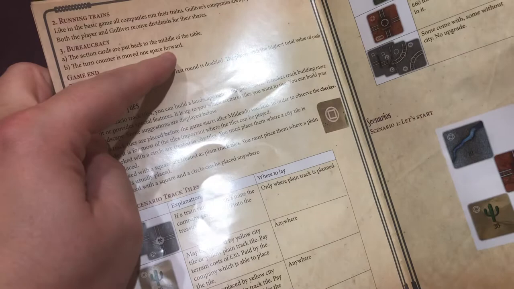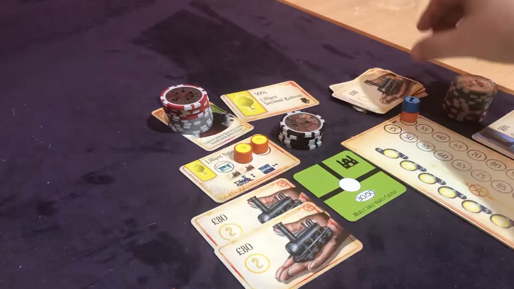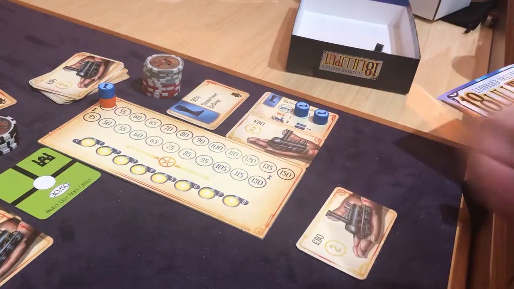The turn counter is moved one space forward, but remember, the bureaucracy phase, we're going to have to... Yeah, so before we run the trains, we have to give him the train from the train pool? So that's a good question. On the card, during bureaucracy, it is added to one of... So bureaucracy happens later. So we're going to run without him having that train yet. I see. So what happens is this train, before we operate our trains, actually goes to that pool I was telling you about. So now it's here, and he still only has just one train, but he's going to have two as soon as this round's over. That's what that means.